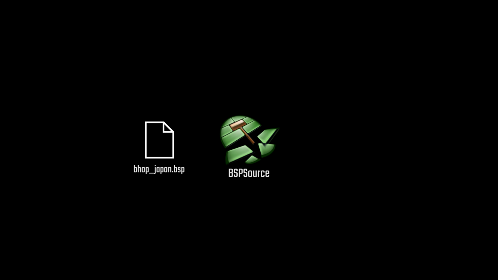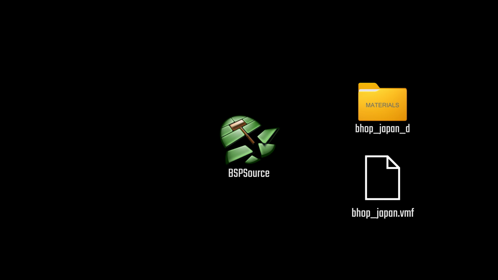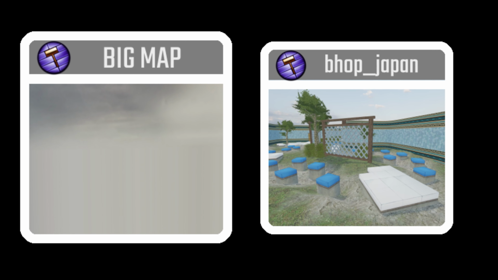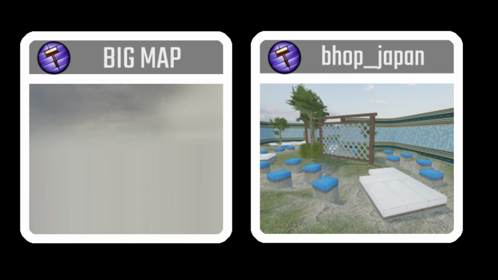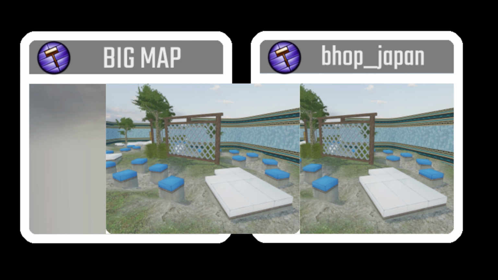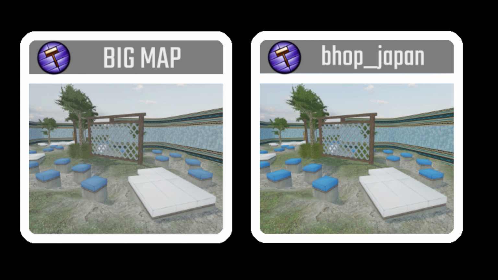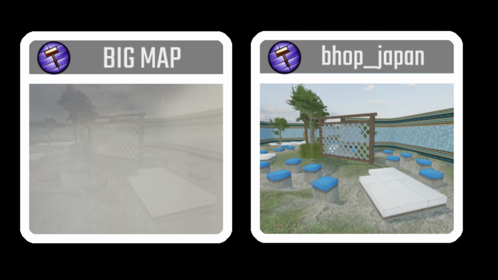First, I decompiled all the maps I want to use in, let's call it, the big map. Then I open the Hammer editor, make a new file for the big map, and open the first map I would like to use in the second Hammer window. Now I would copy the map into the big map, but with all the limits Hammer imposes, like maximum brushes and faces and whatnot, having multiple full-out maps combined into one would obviously not work.